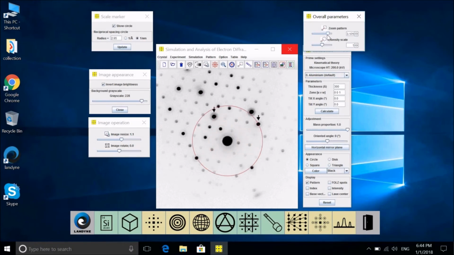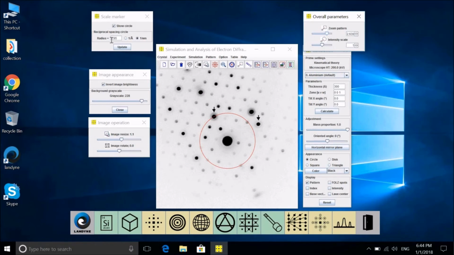Over here. So this one will show 2.639, and the circle covers to here.